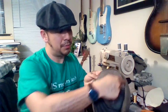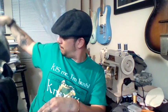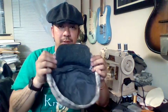But I mean, you can make the bills more squared, like this one here. This one has a much more squared off bill. This is what I call my golfing hat. It's a nice flat style cap. The one that I was just wearing is my daily one that I always wear. But as you can see, this one fits a little bit tighter. It's an 8-panel as well with a button, but it's got a lot of coverage. Keeps the light out really well. A little bit longer bill, so as you see, it comes back a little bit farther.